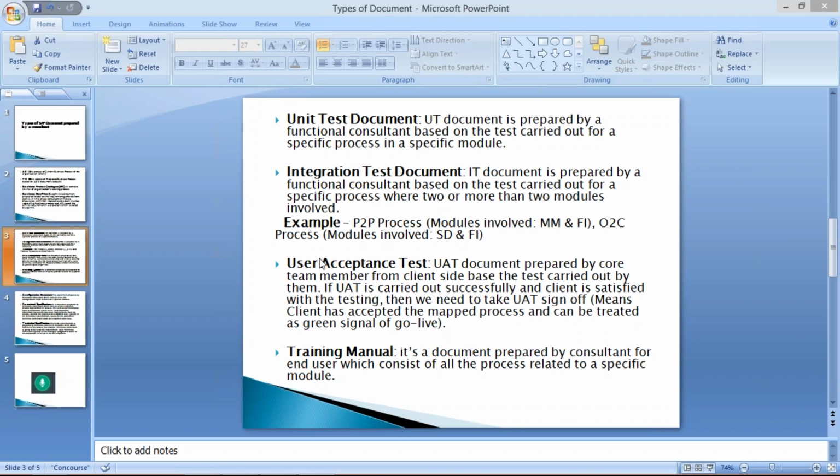It means he has agreed that whatever he has tested, he has tested successfully, so that in future he cannot say that he was not satisfied with that testing, that he wants this and that.